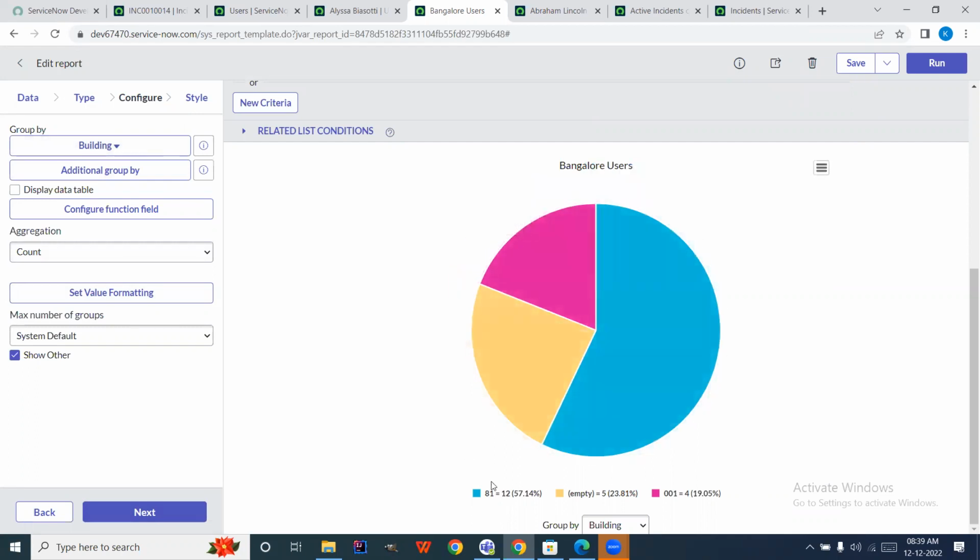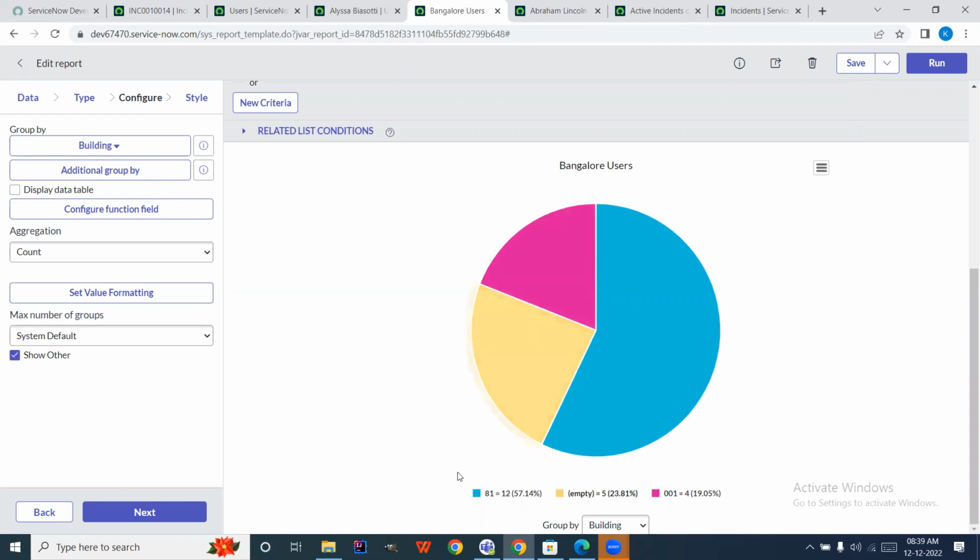Here also you can see it gives different colors. And we have 57.14% of users who belong to building 81. And then we have around 19.05% of users who belong to building 001. And then we have around 23% of users who belong to Bangalore.